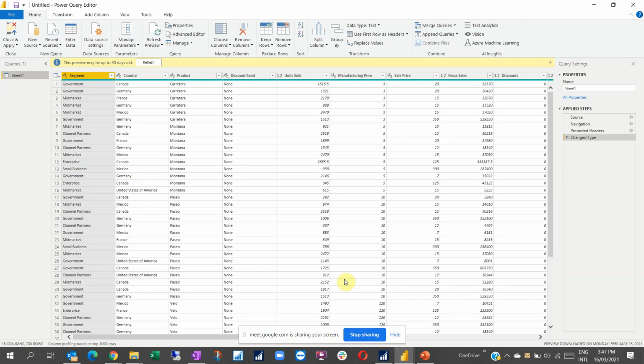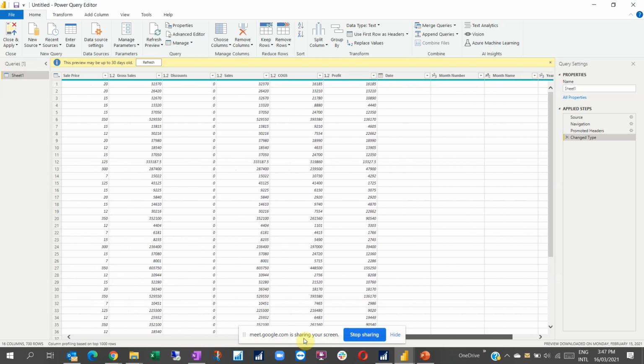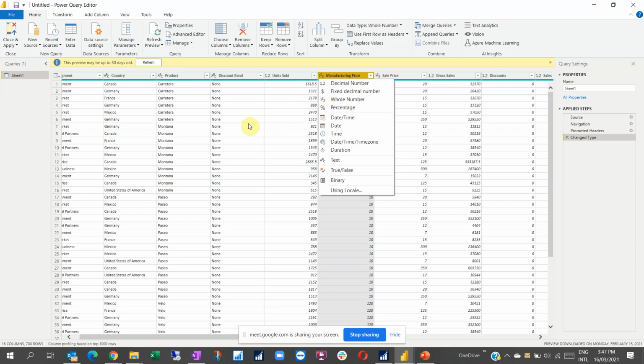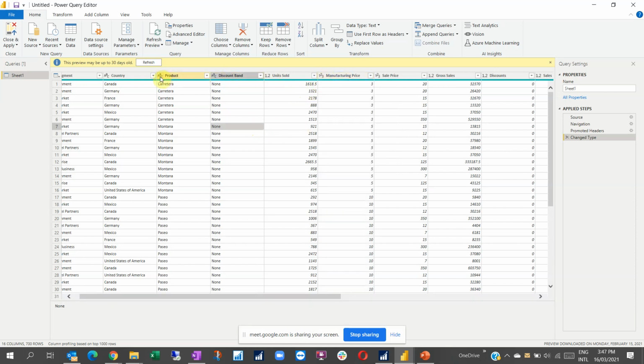So I connected to data, and I have the data now in Power Query Editor. This is a very important tool, called Power Query Editor. Even in Excel, when you bring data from outside and you want to edit it, it will open Power Query Editor. Here I have all the fields coming from the sheets. And you will see that you have, for example, the type of each field column. This one is decimal. The 1 2 3 is a number itself. The ABC is text.